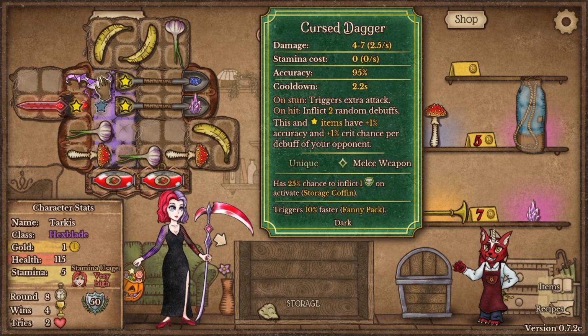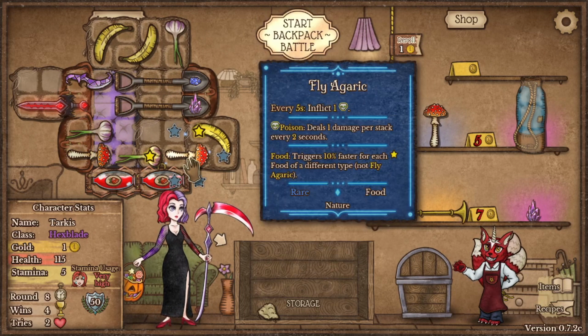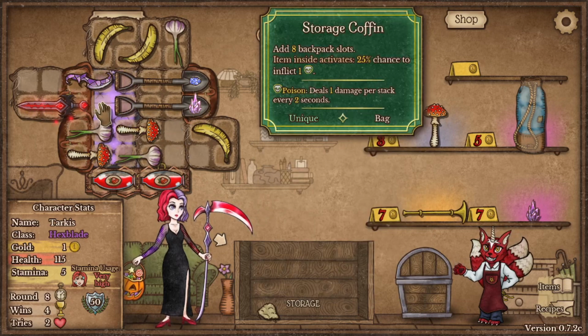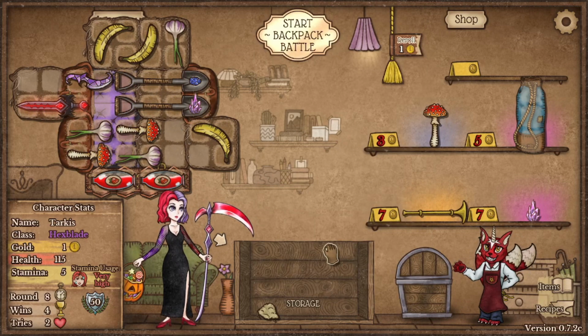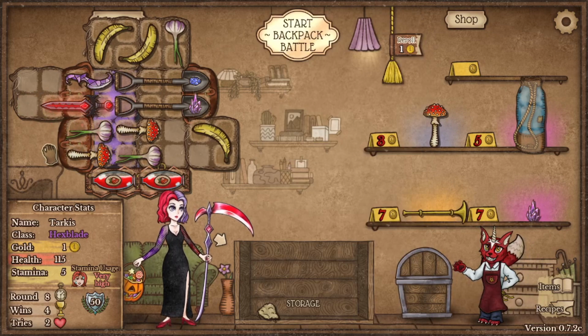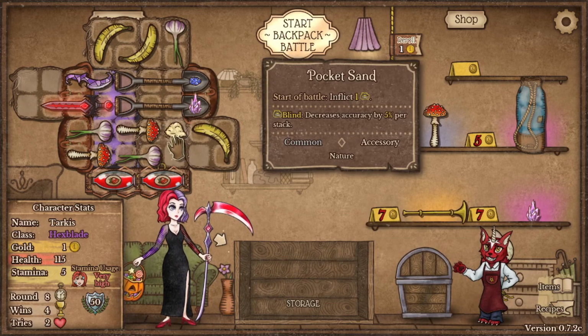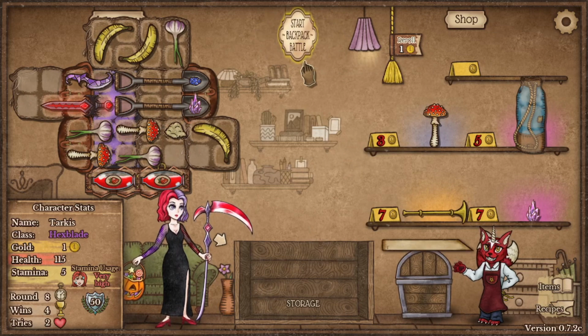Because that's covering that weapon now. But I would need a 1 slot item to go here, like a blueberry. For now, I guess I'll just move it there. All right, let's see how this does.